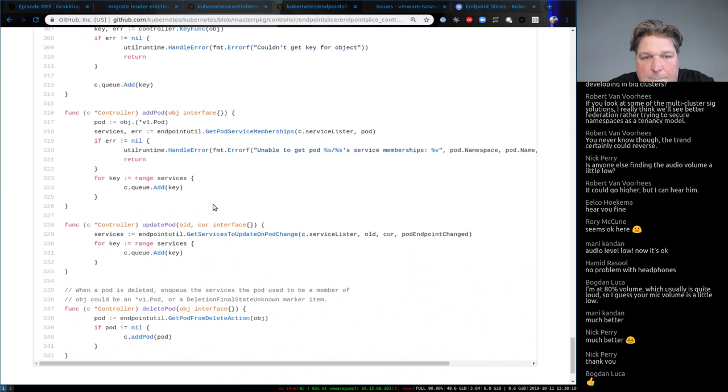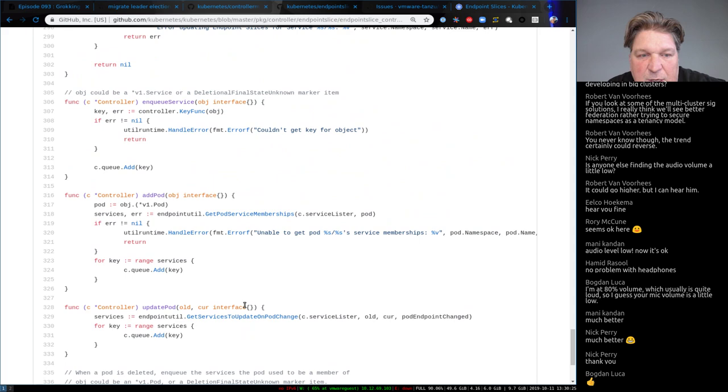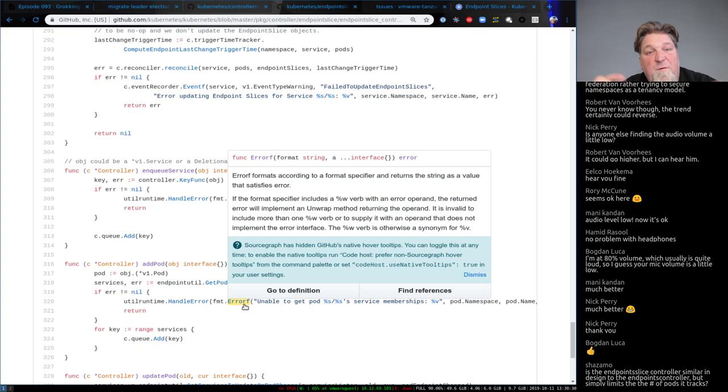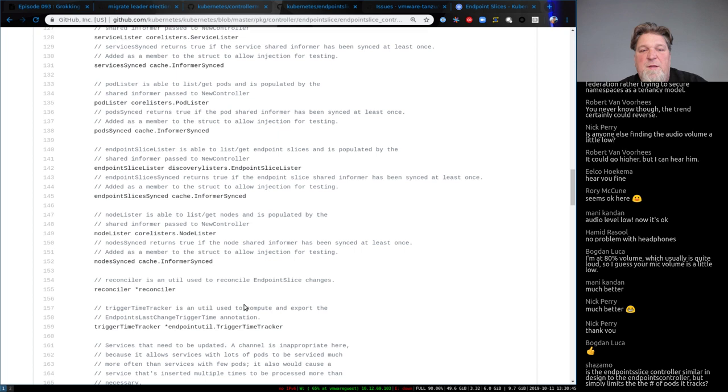So here it is, adding a pod, associating that pod with a particular, or defining an endpoint associated with that pod, and giving it a pod endpoint, registering it as a pod endpoint, and updating pods and deleting pods. And so these are the functions that are going to either remove pods from a service or from a slice associated with a service or add them in. And so as we see pods come and go, we're going to adjust the number of endpoints associated with a given service or just the endpoint API with those pods. But this part is actually probably only going to implement the endpoint bit. It's not really particularly concerned about the services piece. That's the services job.